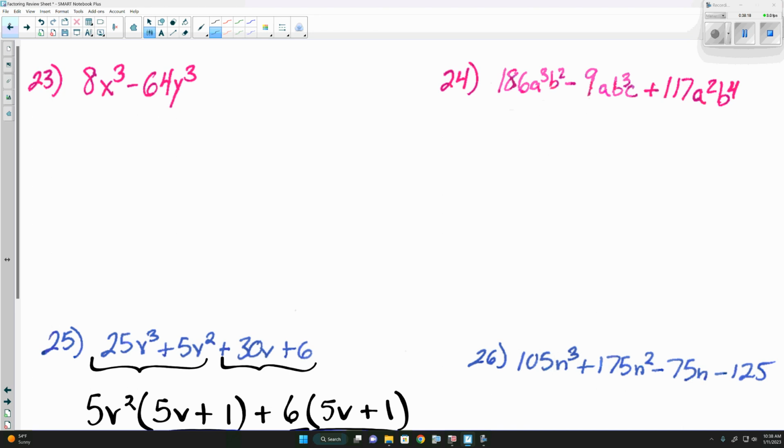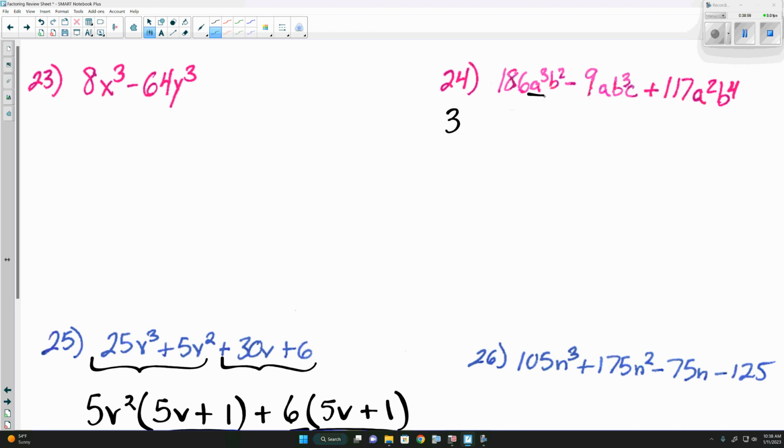Because if we look at 186, 1 plus 8 is 9, plus 6 is 15. The next number after 15 that's divisible by 9 is 18. So it's 3 more. So we could add the 3 to the 6. So 189 would be divisible by 9. So I just add the 3 in one of those spots. Or 486 is, or 216. But 3 does work because 186, 15 is divisible by 3.